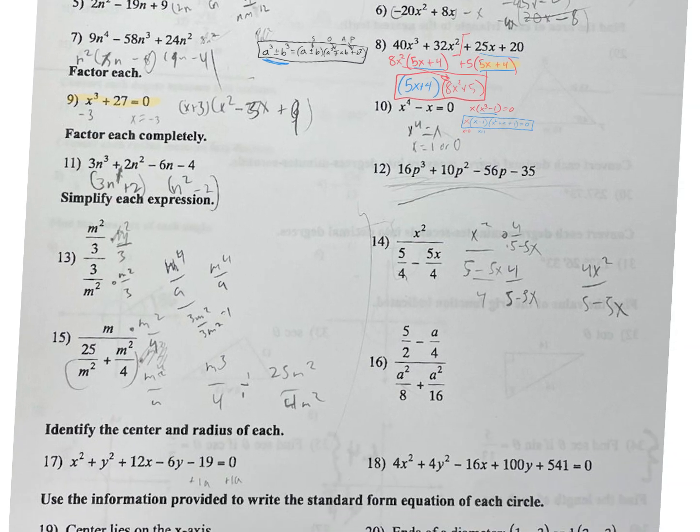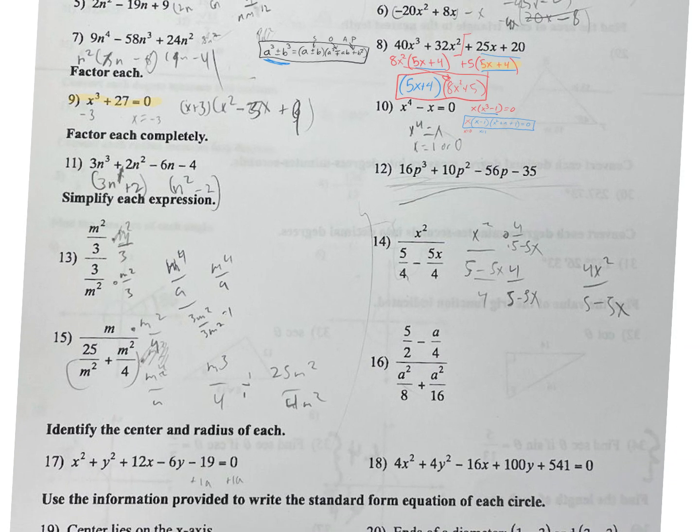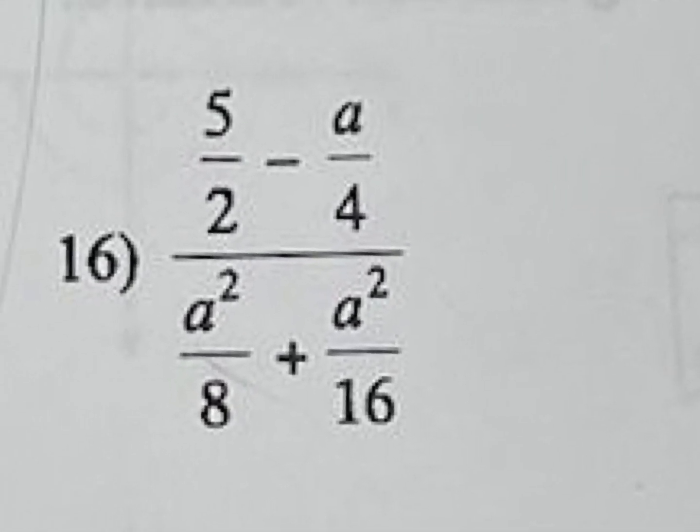The other one I saw that you need to do, I'll do number 16, and the strategy with 16 is very similar to 15. So with 16, you need to think of these as 2 separate problems for now, and we need to get common denominators to simplify this. So the first thing I would do is multiply this by 2 over 2. And then down here, same thing, I would multiply by 2 over 2. Because if I do that, let's just look at the top. Now I would have 10 minus a over the common denominator of 4.